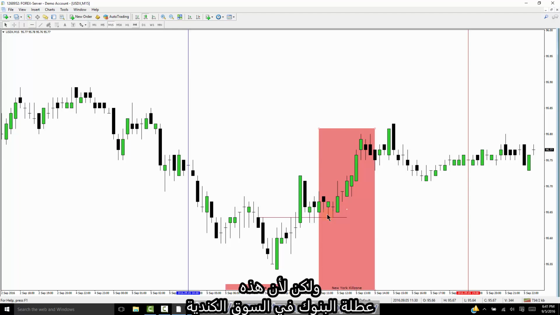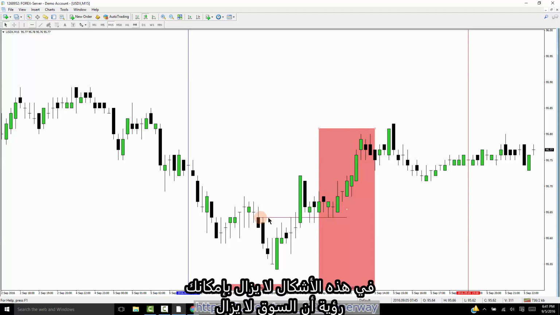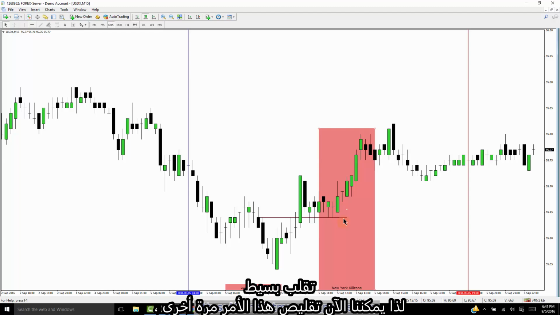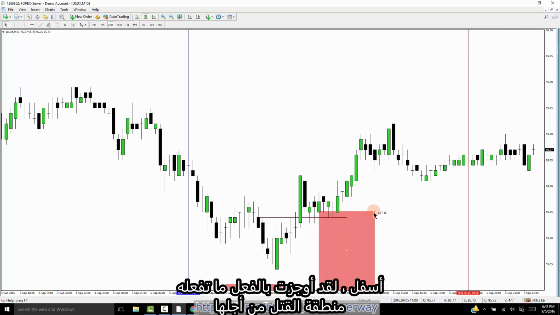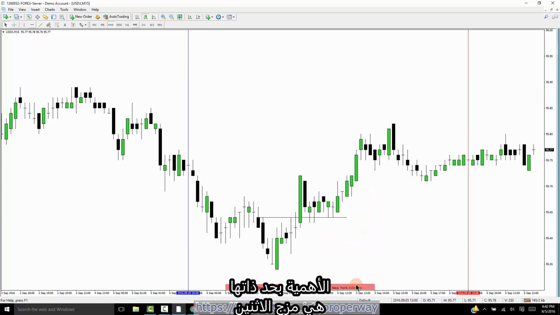But because this is a bank holiday in the Canadian market and the US market, we were just observing today. Even in these conditions, you can still see that the market creates the same patterns all the time because the algo doesn't go off duty because it's a holiday. It's still going to generate volatility, just very small volatility. Okay, so now we can go and shrink this back down. I've already outlined what the kill zone does for us. It highlights a specific time window, but that's not the importance by itself.